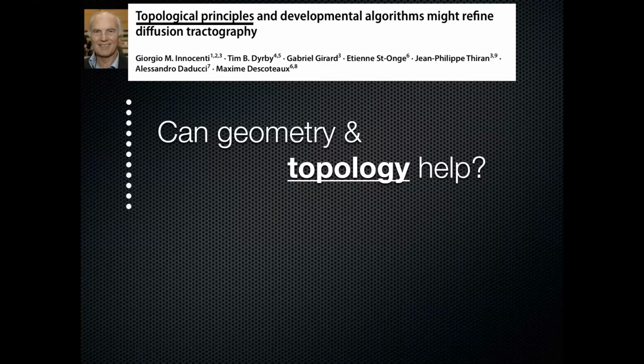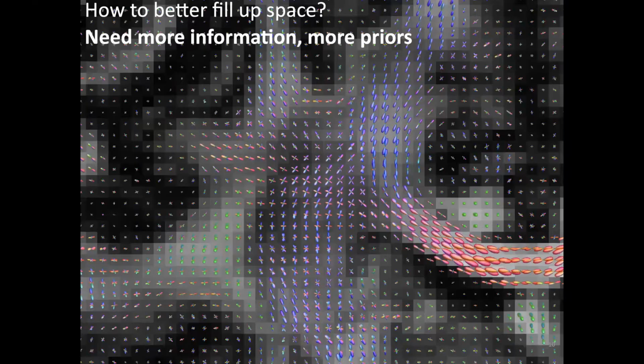And Giorgio is the guy that was telling me, you just cannot let tractography do anything you want. You have to guide it. We have to use cues from topology and from anatomy to improve tractography. And so this is a very nice read if you want to see how ideas from axon tracing can be transported into the macroscopic scale of diffusion tractography. But basically, what is clear is that orientations are not enough.